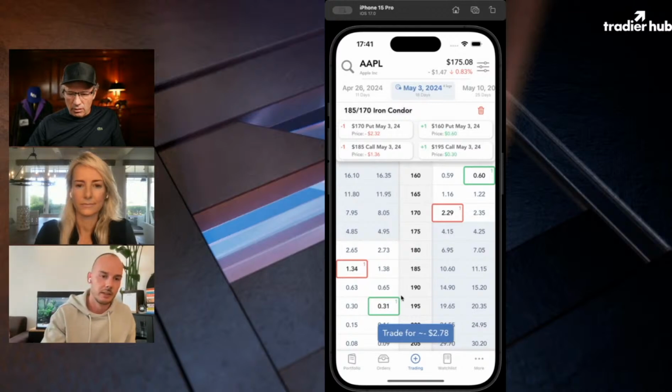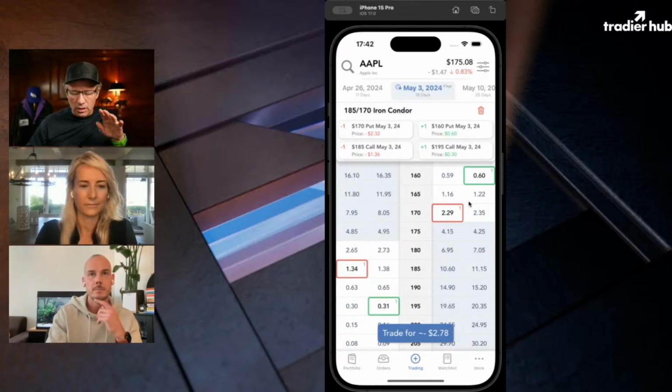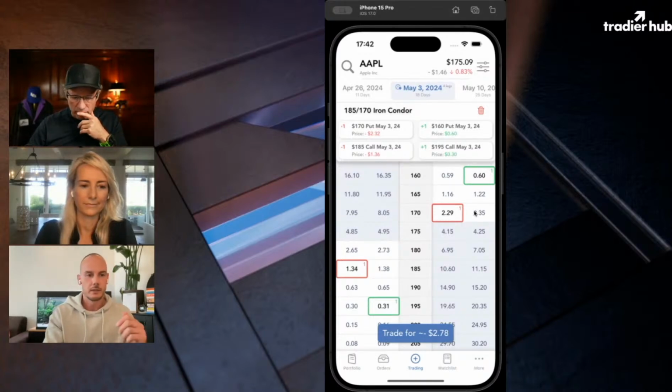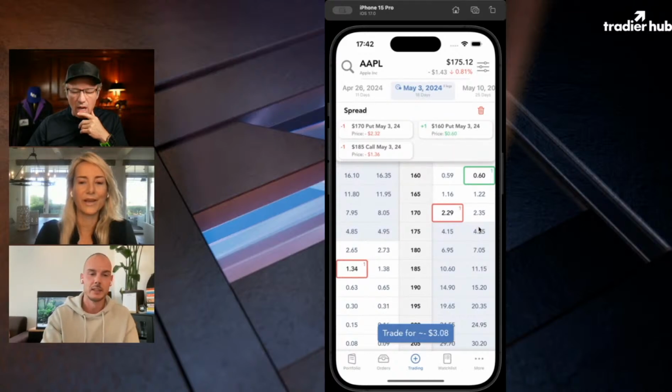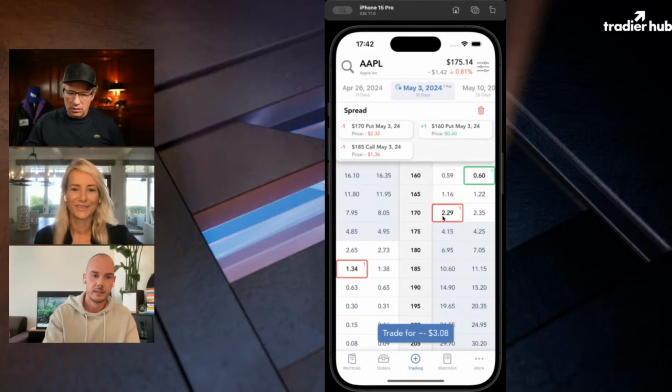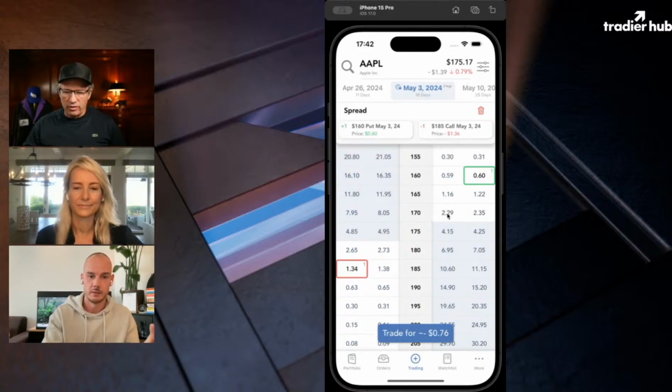And if you don't like those legs after you build it, do you erase them all, or can you move them around? You can undo certain parts and redo them. There's basically 3 options. You can press the trash can, which deletes everything, or you can press one of the legs in here, and it will remove it, or you click the opposite one.